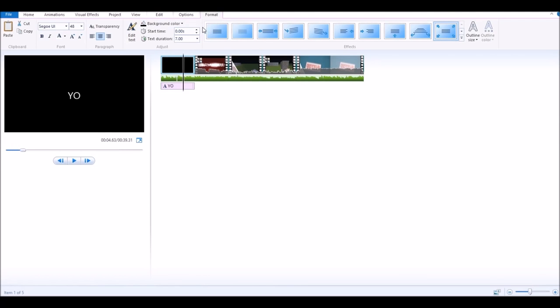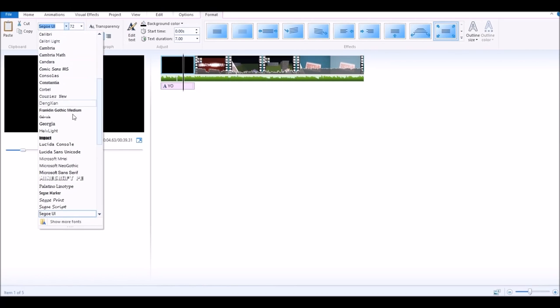And you can also edit the text too. You can add bold to it, which changes the font a little bit. Add italics. You can change the color of it too. So red. Oh, that's the font size. You can set it to 72. Any font you want.